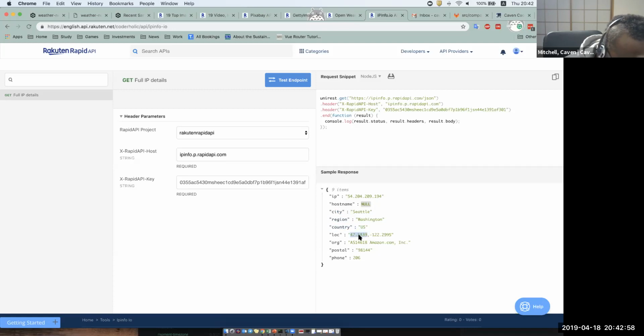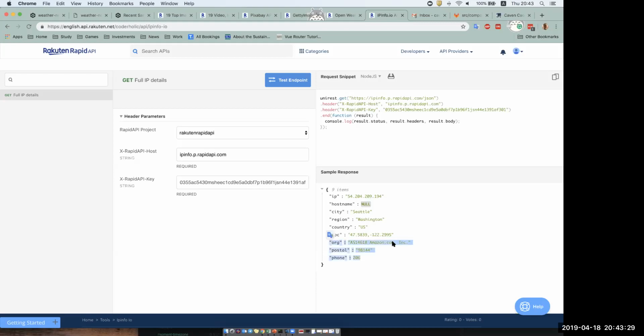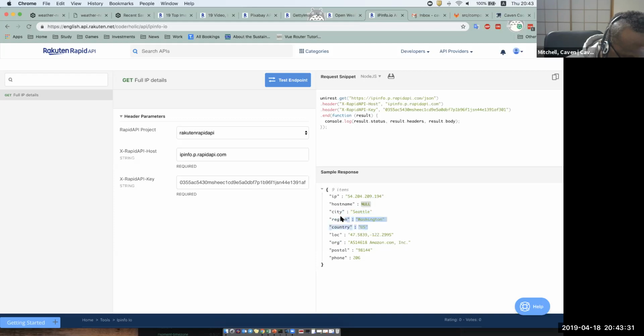But this is probably more related to either the tower, depending on what they're using for Wi-Fi. So it might be where the network server is. It might be where the actual physical device is. It's not really accurate, this GPS location. It also tells you what organization controls the IP, and the postal code. But again, these three aren't really super meaningful. Probably the city, region, and country are the best that you can get.